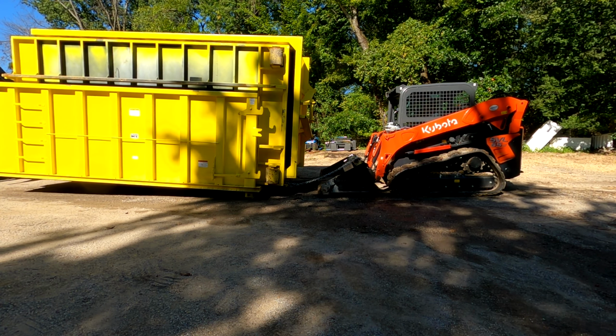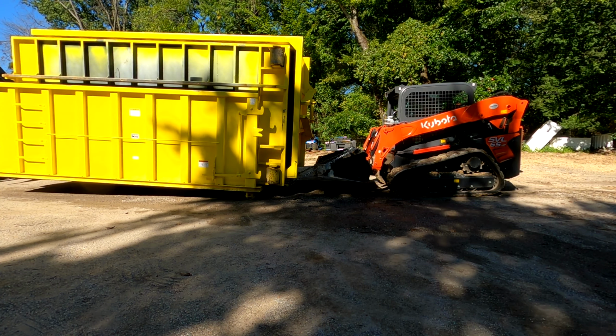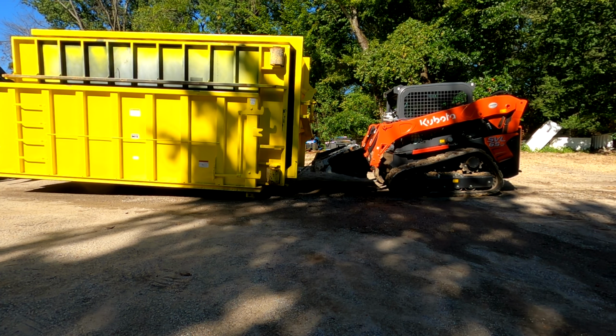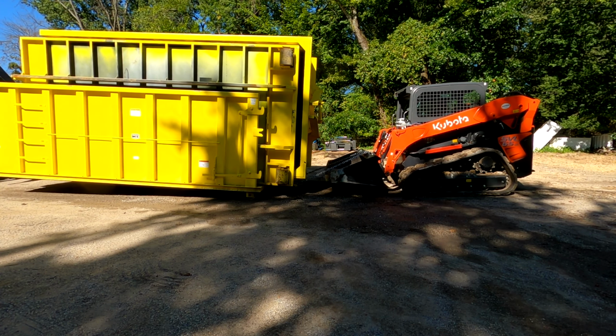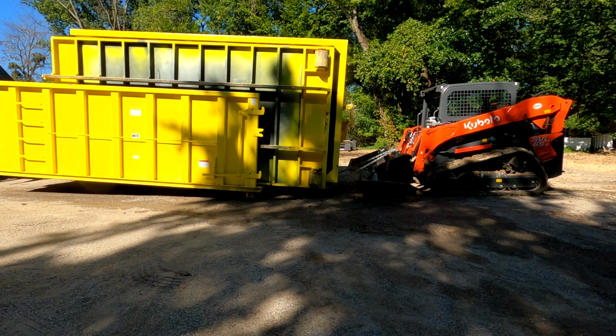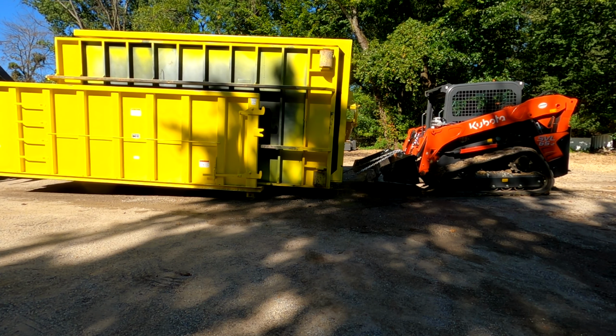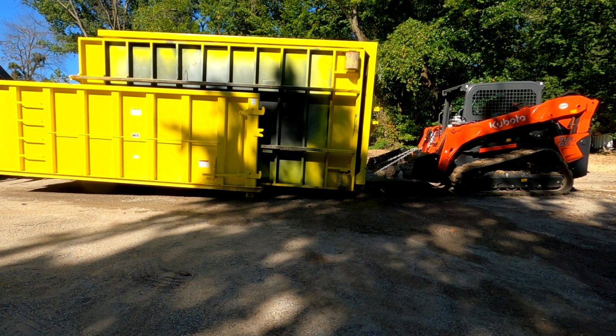Okay, so right now my buddy is in the dumpster truck. He's picking up the dumpsters on the front, so we can try and pull these dumpsters out the back with the chain. They have rubber pads underneath them, so they slide kind of easy. But since they had been sitting out for a week or two, there was a ton of water on top that we had to get off before I pulled too much out, or else I'd probably get splashed with water.